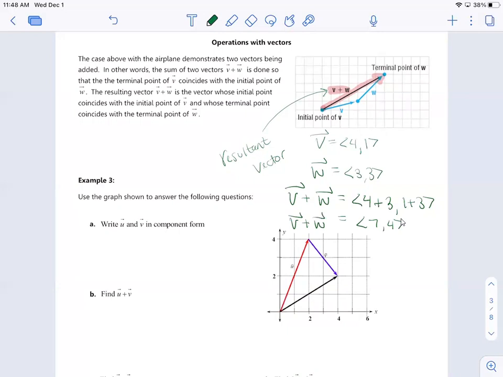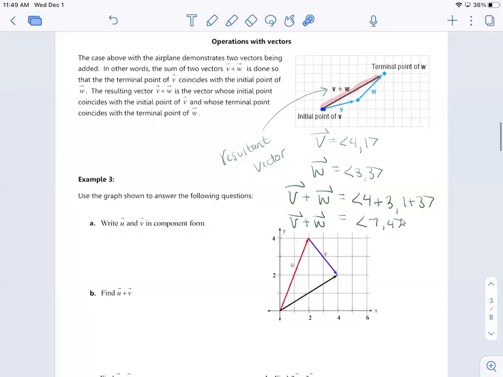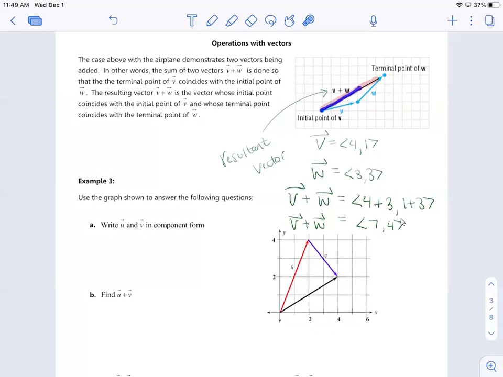Another term for that is the resultant vector. So let's make sure that's accurate. I'm going to get rid of this so I can follow. Okay, so if I start here, to be clear, I'm trying to get the component form of that black vector, v plus w. Well, it looks like I went over 1, 2, 3, 4, 5, 6, 7, looking good so far. And then I went up 1, 2, 3, 4. So again, we most likely will be doing it just algebraically, but visually, that is also how it works.